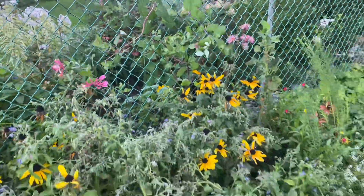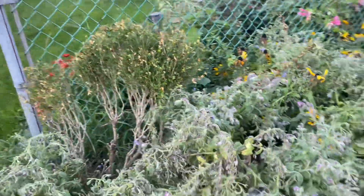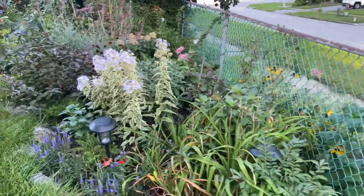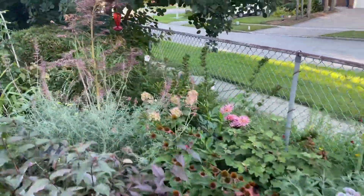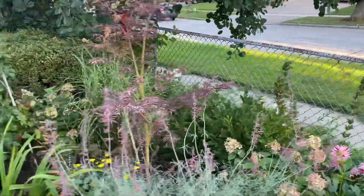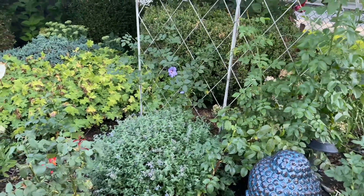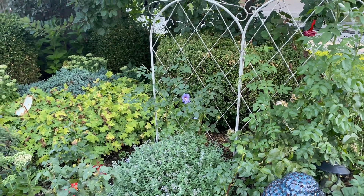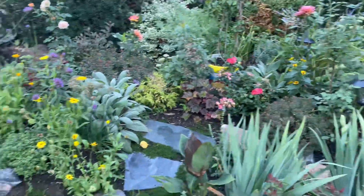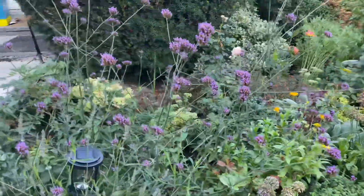I also have this beautiful flame honeysuckle that's blooming. I have to come out here and tame this borage, but it's fine - the bees love it and I'll clean it up when I'm ready. I also have rose of Sharon in the back that's blooming - I think that's the Fiji one, and I have a Blue Satin in the back as well. Those plants are really small right now but eventually when they get tall it's going to be really beautiful with all the blue flowers.